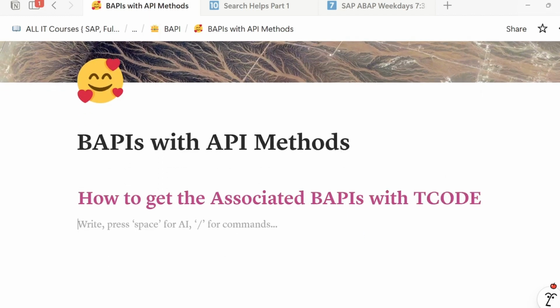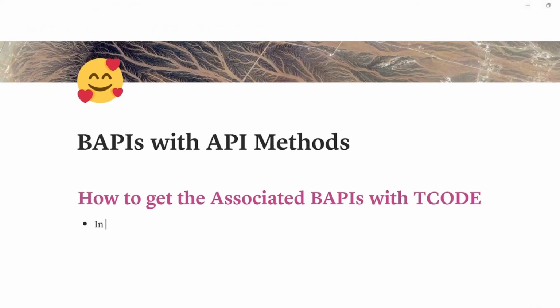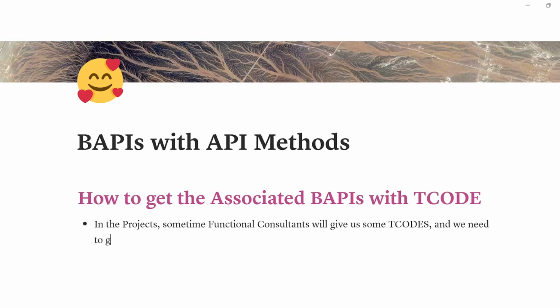Yeah. So in projects, sometimes what you are going to see is that functional people or functional consultants will give us some transaction codes, and we need to get the associated BAPI for that.